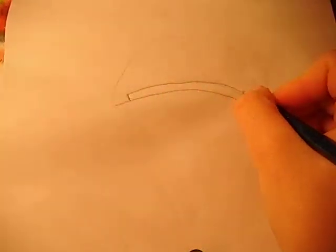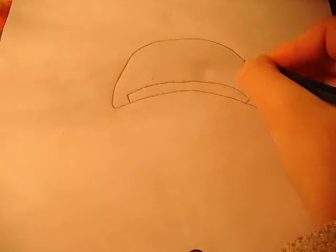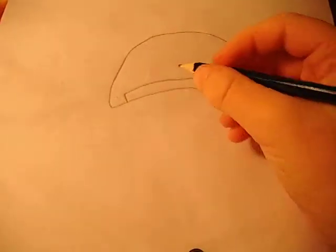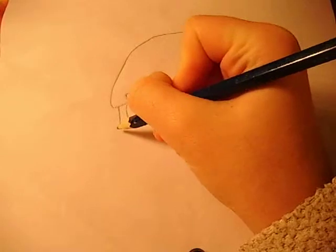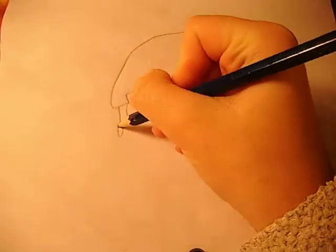So there's his hat so far. I'm just going to press slightly harder for you, because I don't think it's showing up too well on the camera. There we are. Now you have done his hat. We'll be drawing the hair bits he has here. So he has this one, and he has another one right here. And this is the side of his head, basically.